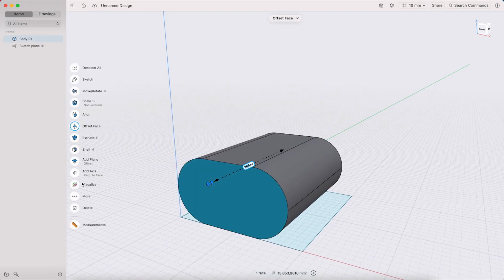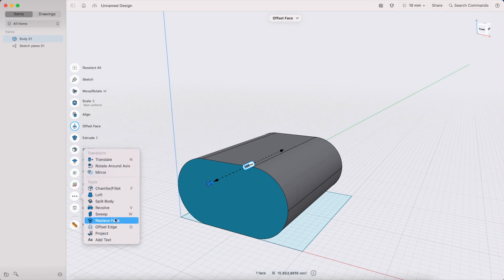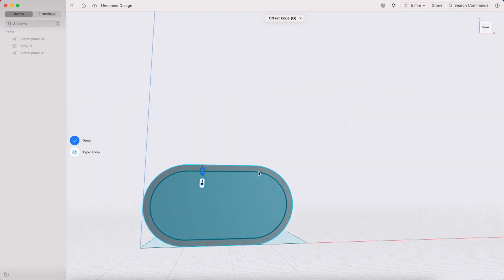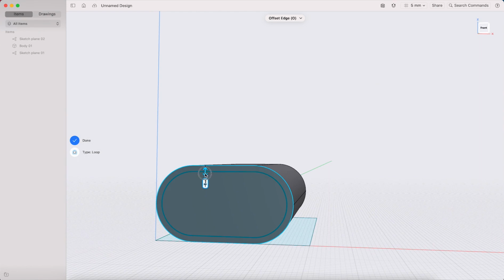And then I'm going to click on my face again, on this 3 dots more, and then Offset Edge, or you can use the shortcut O. And then it's going to change to this highlight mode, and I can choose how many millimeters from the edge I'm going to move. I can do it the way I think it's proportional. 8 millimeters sounds about right for this volume. Perhaps a bit more. Let's say 10.